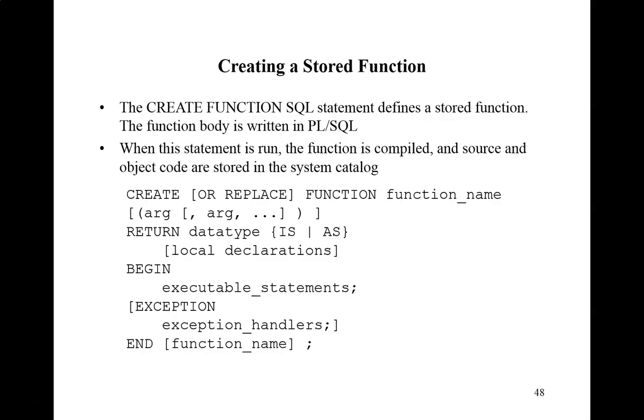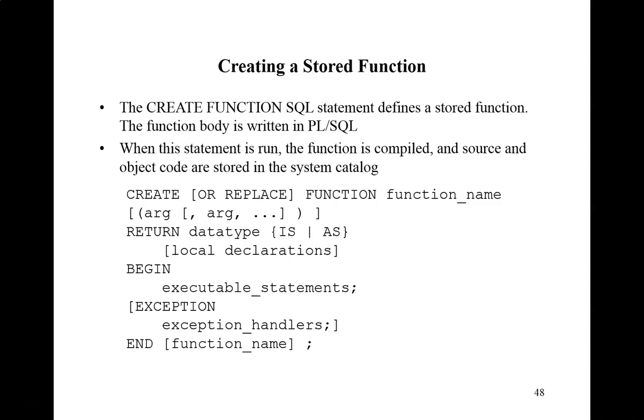A stored function is another type of program object. On the surface, it looks very much like a stored procedure. We have a create statement, which includes local declarations, executable instructions, and optional exception handlers. But the difference lies in how we communicate with a function. A function always returns a single value. To accommodate this requirement, we see the return clause in the create function statement. This announces the data type that will be returned for that single value.